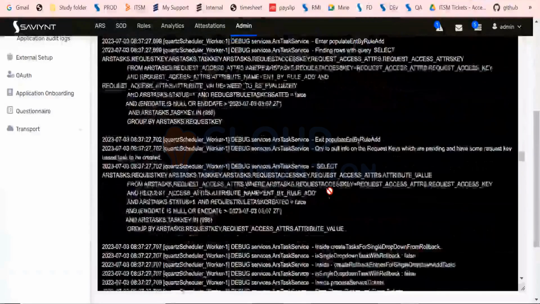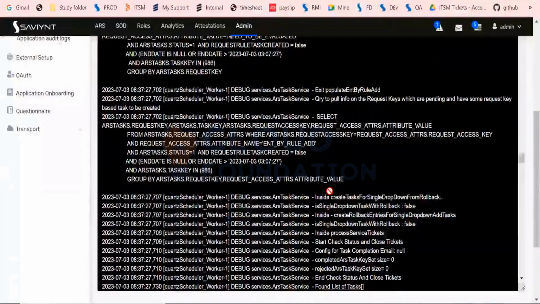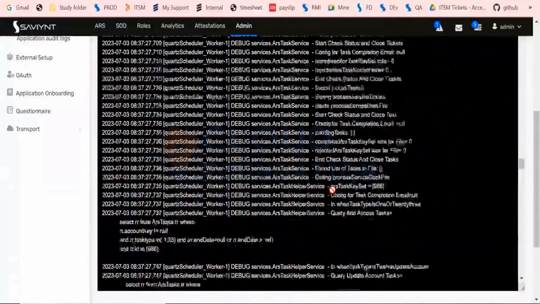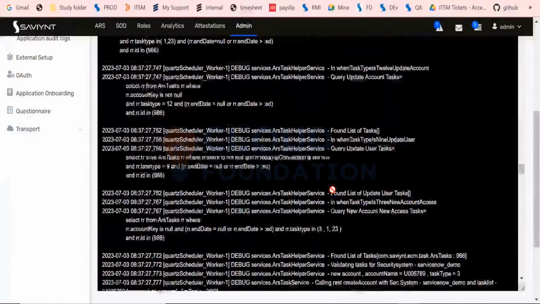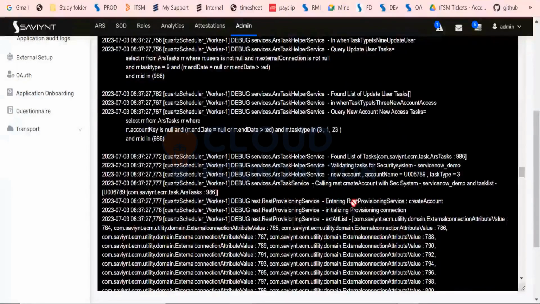what it is simply doing is trying to go through your code. And if you scroll a little down, entering REST provisioning service, right, create account. And before that it mentioned your new account name UGO6267A98.